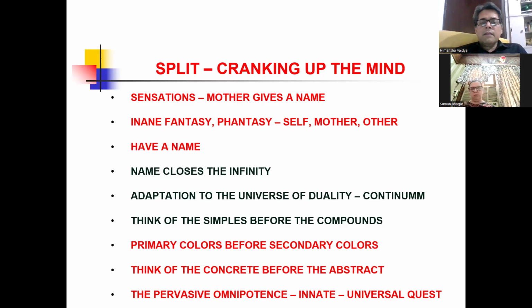An analogy you can look at is of primary colors and secondary colors. Initially we learn to recognize the primary colors, and then we combine the primary colors to arrive at secondary colors, and then we have more shades. Combine the secondary to make tertiary. Combine the tertiary, and then you have so many shades. But we start with the primary, the simples.